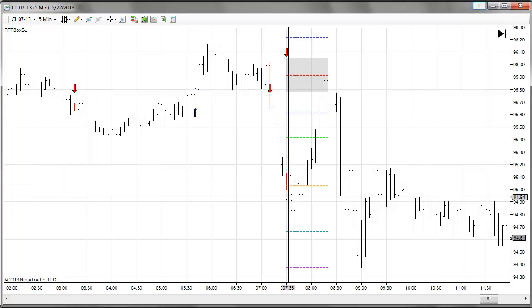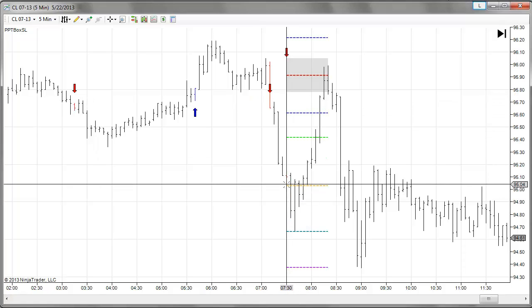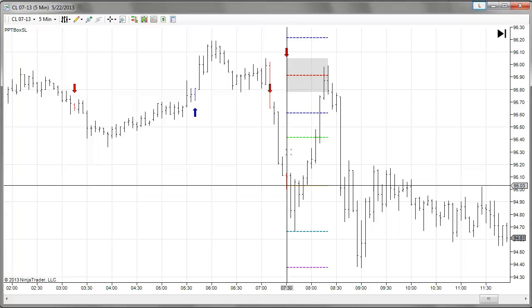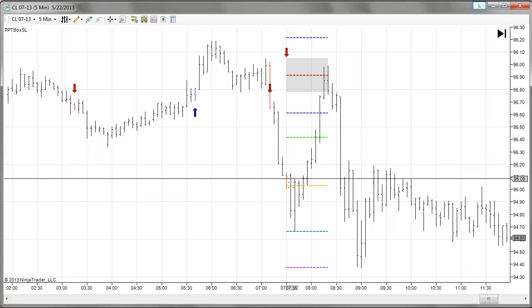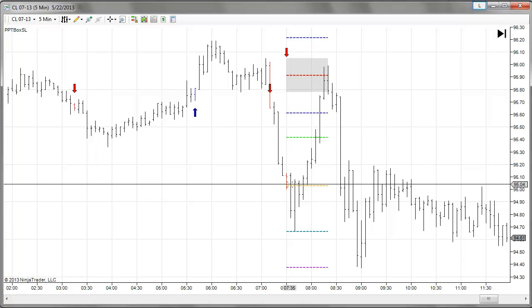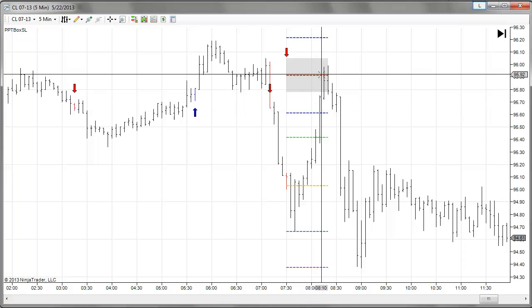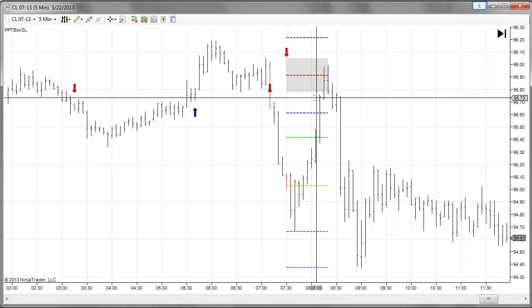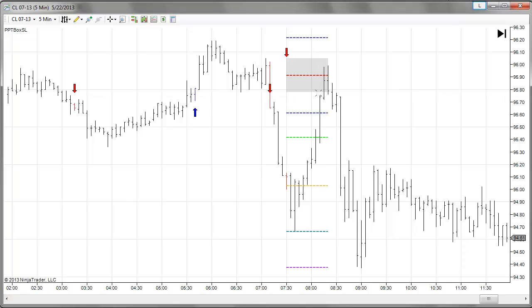So remember, if you go back to the previous video, I had mentioned that if we get our signal and price is below the box, in this case significantly below it, there's a pretty good chance that it's going to pull back. Maybe not to the midpoint, in this case it did, but there's a pretty good chance it's going to pull back. And what I had mentioned, if you watch that video, I like to enter below the box. I mean, this was a huge day on crude oil. If you trade this, massive day.